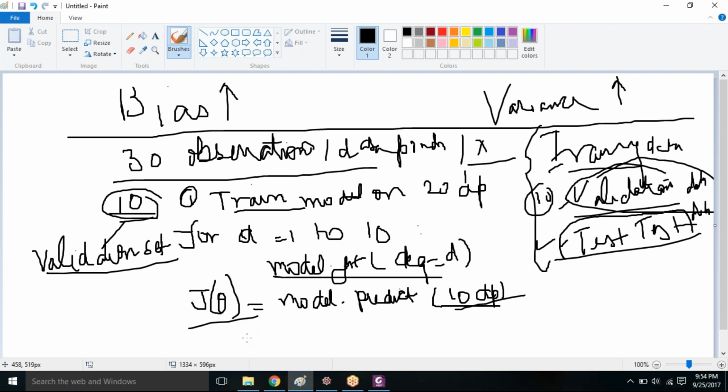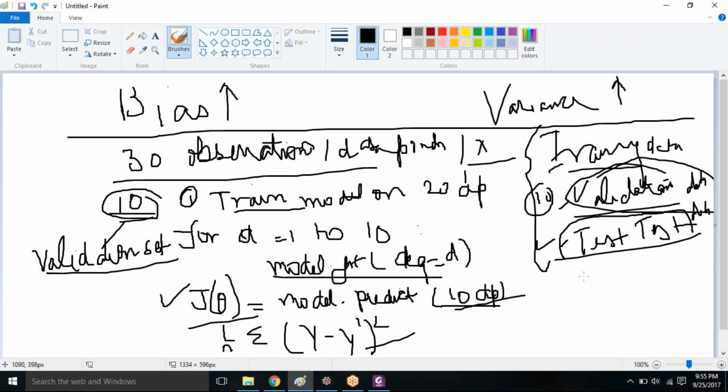We will calculate the error. That error calculation we have also seen in the previous example, like how you can calculate the error: the actual minus predicted, square, and you do np.sum, 1 by n, and then you divide it by 96 or whatever, right? So this we have seen. So I will calculate the error with degree equal to 1.